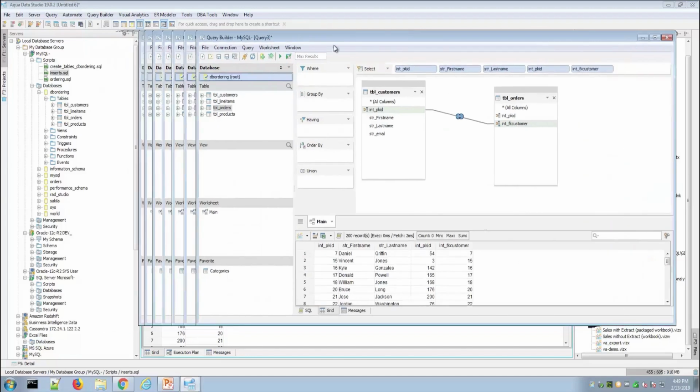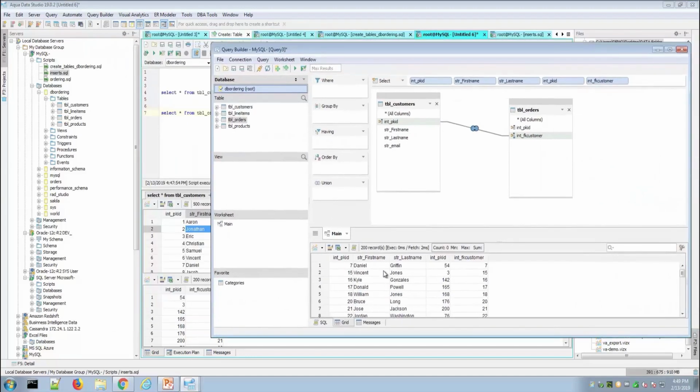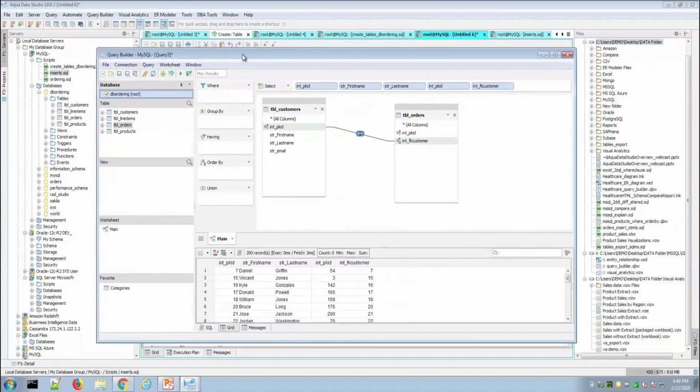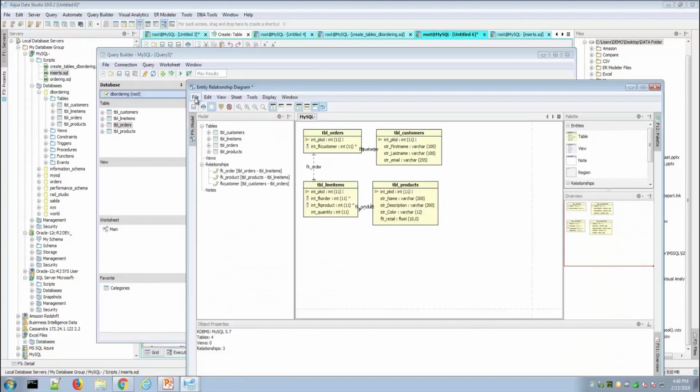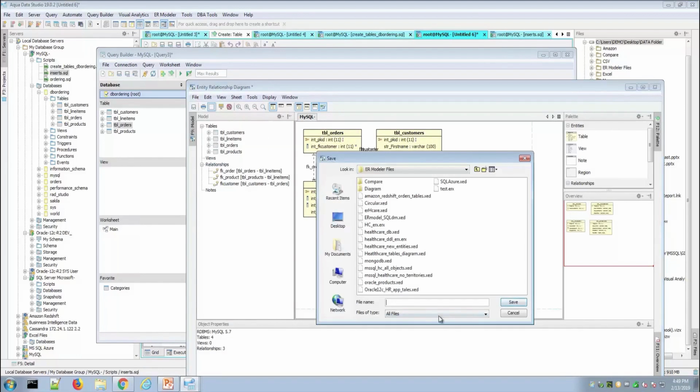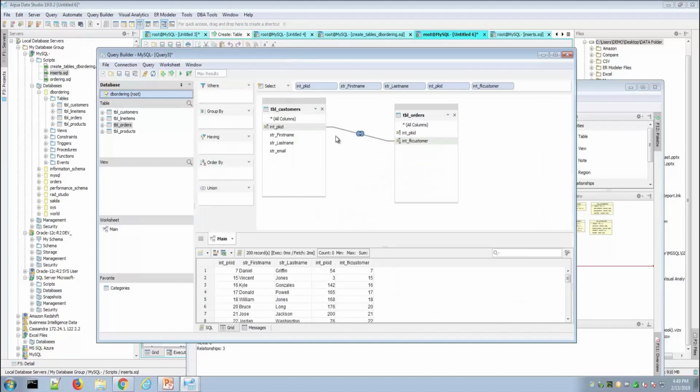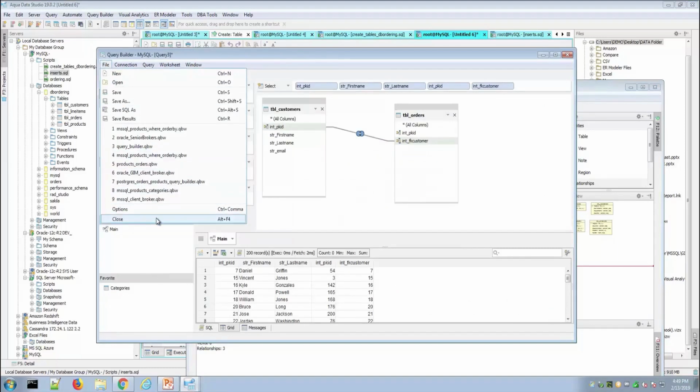So you have the similar capabilities in the right click on data sets to start taking action on your data. And then if you were, say, documenting this database, you have the ability to share the data model in an ER file, right? So all of these are shareable, savable Aqua Data Studio files. Here, a file save as would save an ER diagram as a .xed file. Here, the Query Builder can be saved as a Query Builder file, a QBW file.